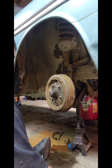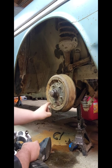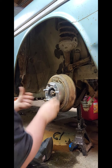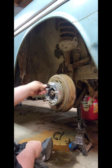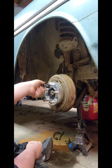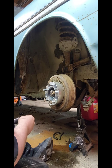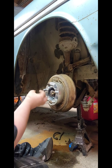Due to my vertical challengeness, we are going to go ahead and get the front wheels put on and get the front end lowered down so I can actually reach everything under the hood to be able to do the front fuel line, because right now I can't reach it. And I don't want to climb underneath the car just to put a fuel line on that I can do from the top of the car.